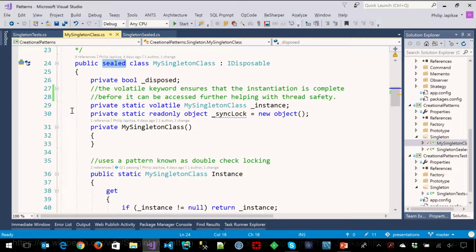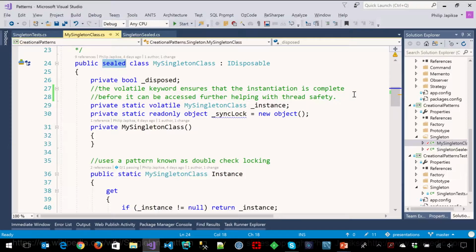There are lots of classes in the .NET Framework, at least the full .NET Framework, that were sealed, which made unit testing very, very hard. So in general it's kind of a code smell, but for the singleton, it's very important that you seal it. So nobody derives from it, thinks they have a singleton, whereas they really don't.